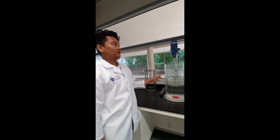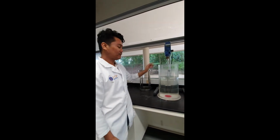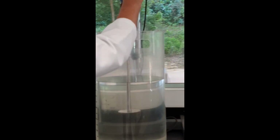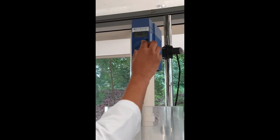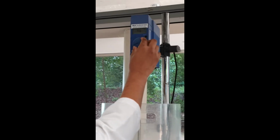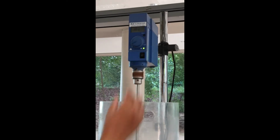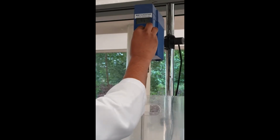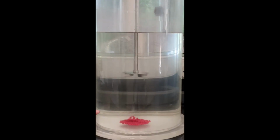We do the same thing. We switch on the plug. We wait until the RPM reaches 50, and we increase slowly for the 100, 300 and 500. So first 100. Okay, this one. Okay, this one is 400. So we take the result.